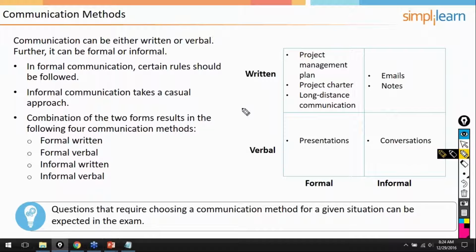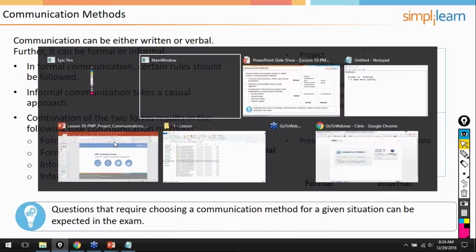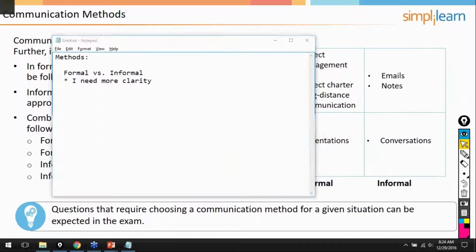Now, why would I do written over verbal? That's the kick. Two reasons. One, I need evidence. I need to go back and make sure that we talked about this.